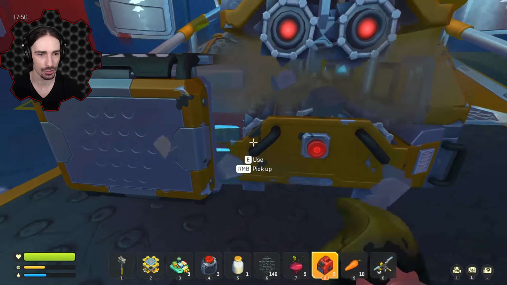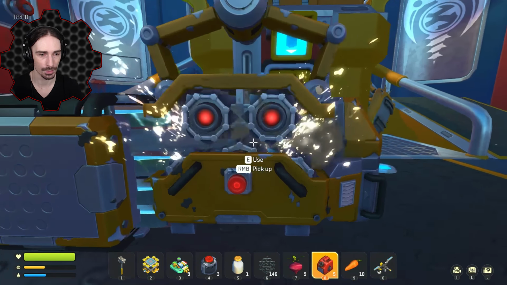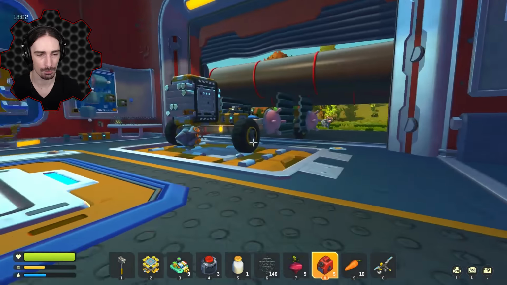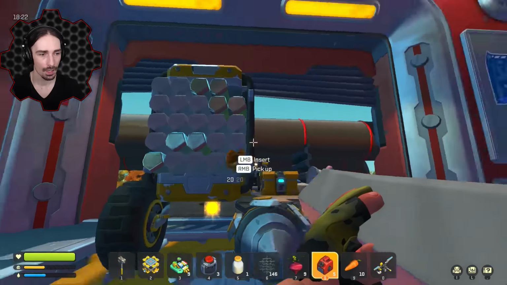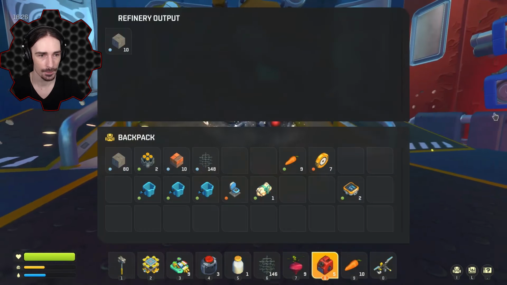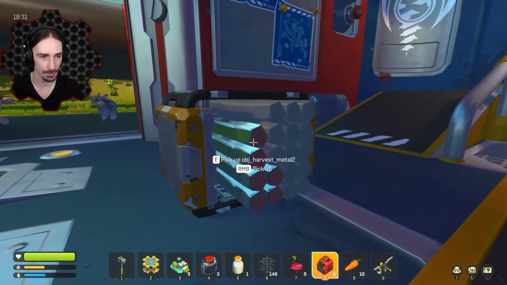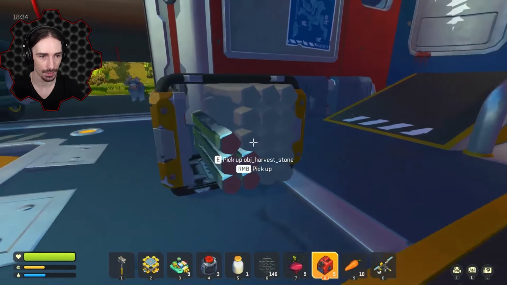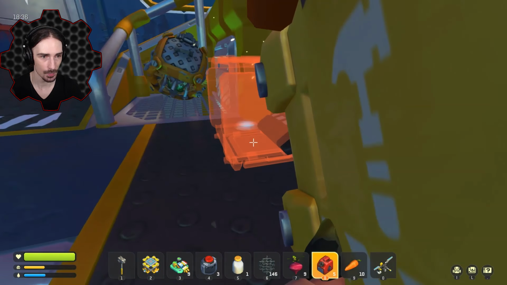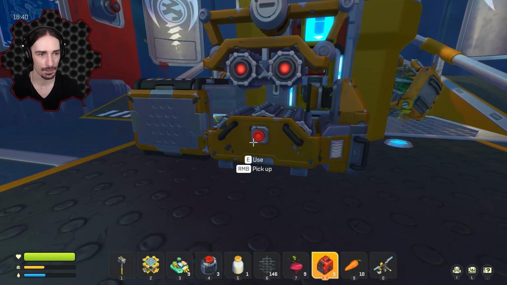All right, we need metal, but I don't know how to choose what it takes out of here, because right now it's doing only stone. I want it to do metal because I don't want stone right now. Oh, here we go. All right, I know what to do. We take out the stone that it's harvesting. And then I can take a piece of metal out like that, put the metal in there. And now place this next to it, and it should prioritize the metal if there's a metal in the slot.